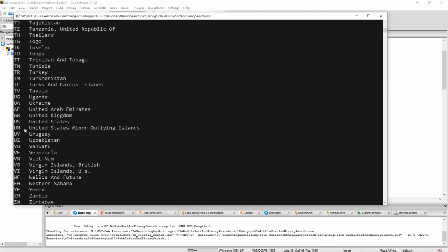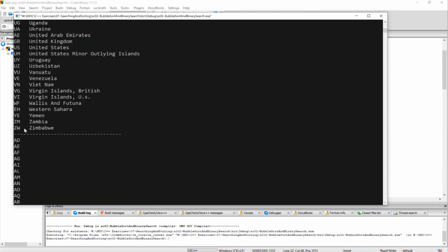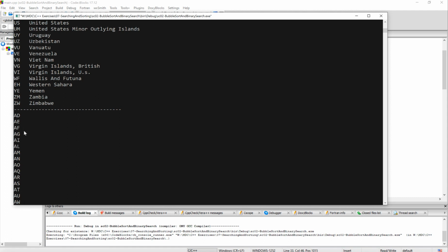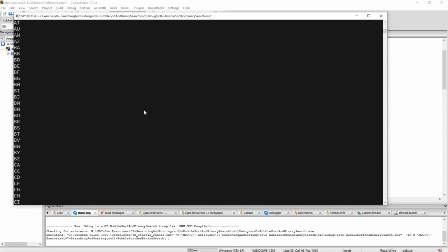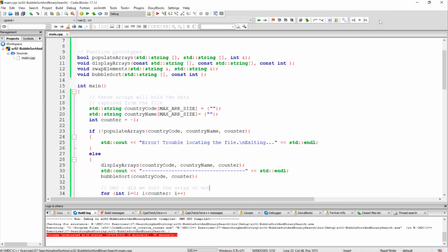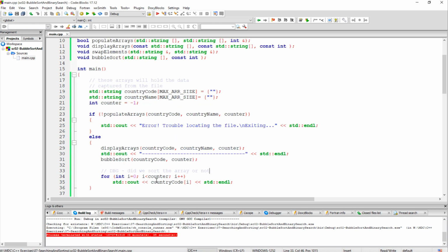Okay, so let's see if this is, so AD, AE, AF, AG. So see, now it's sorted. Bubble sort worked. Okay, and it was pretty fast considering that this is a quite large data set. Okay, so we know that bubble sort works, so we can get rid of this. So that was the purpose of that code.